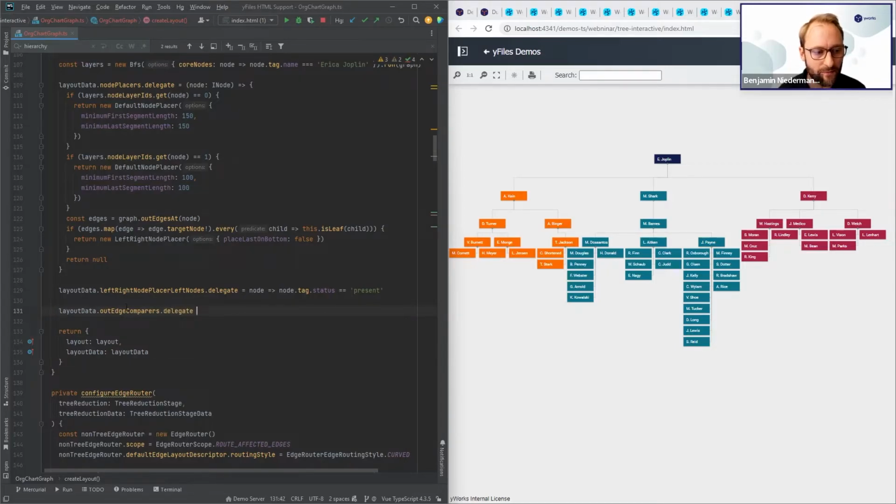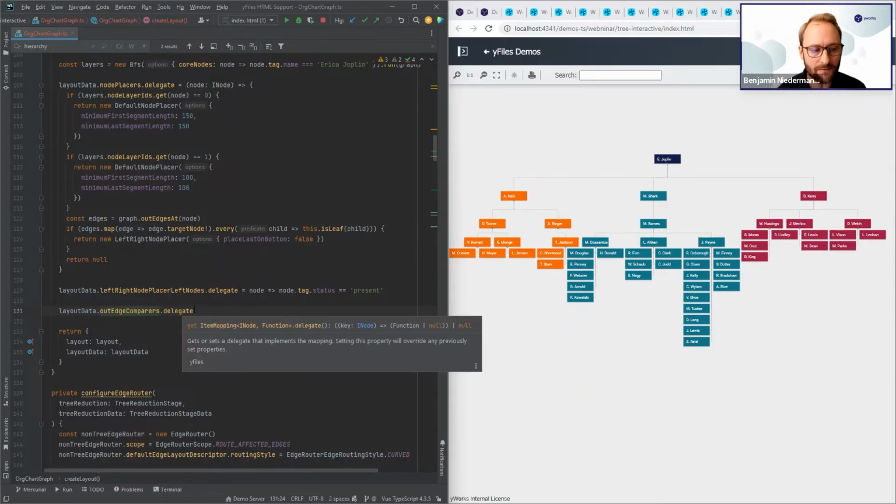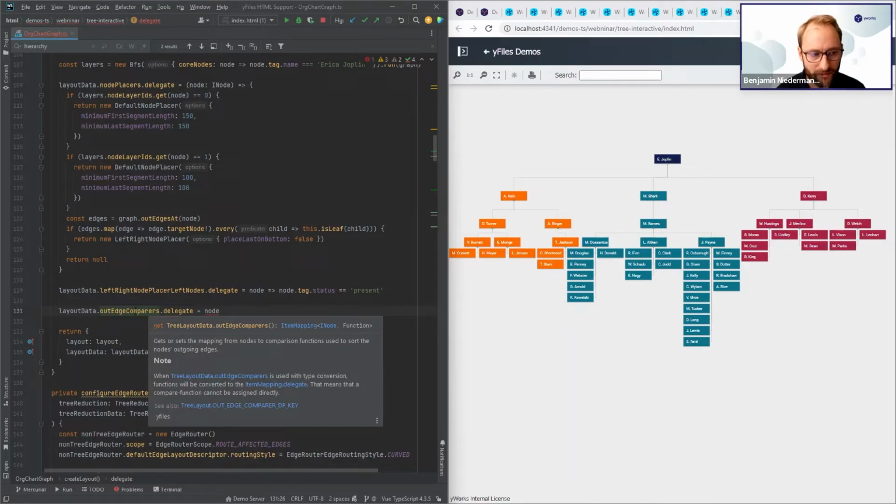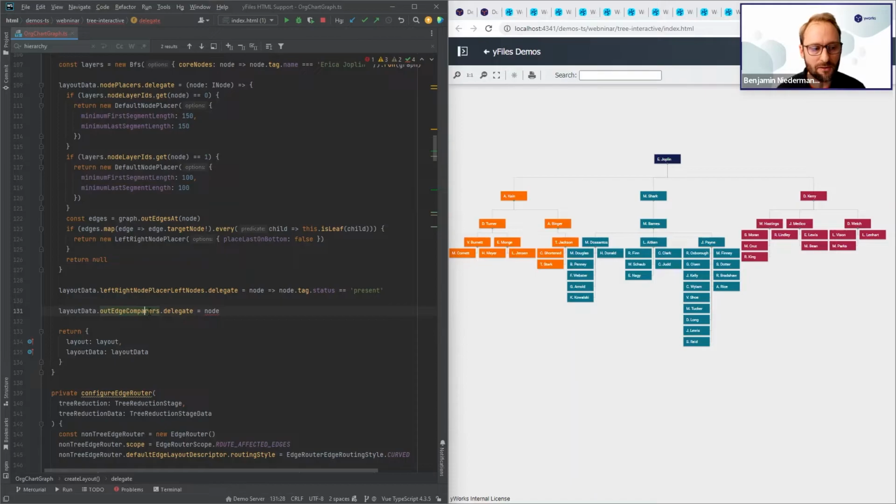The idea is that for each node, we tell the layout algorithm which comparator it should use for its outgoing edges.